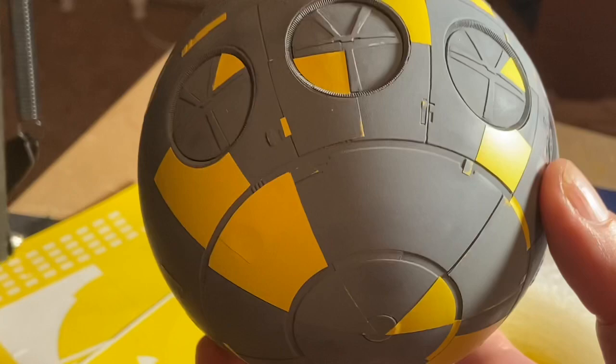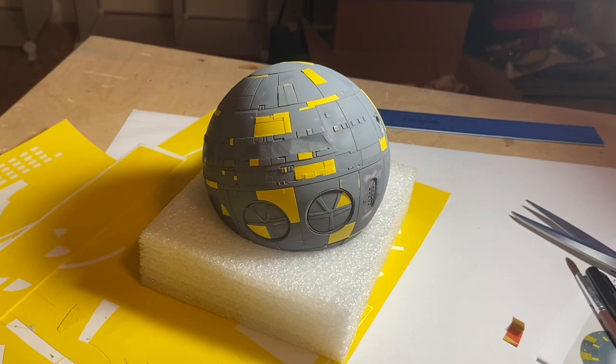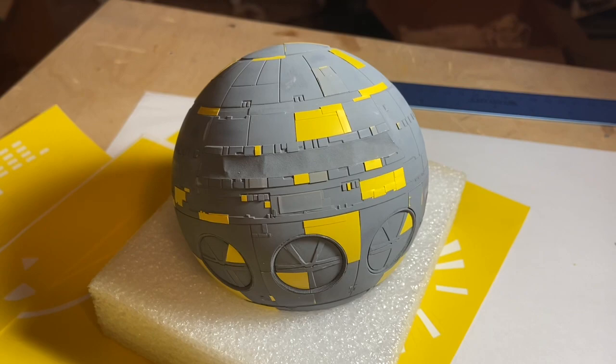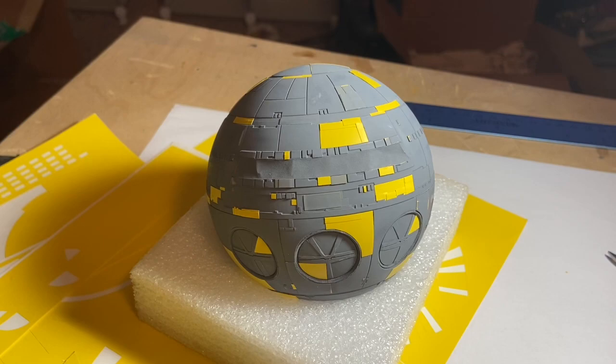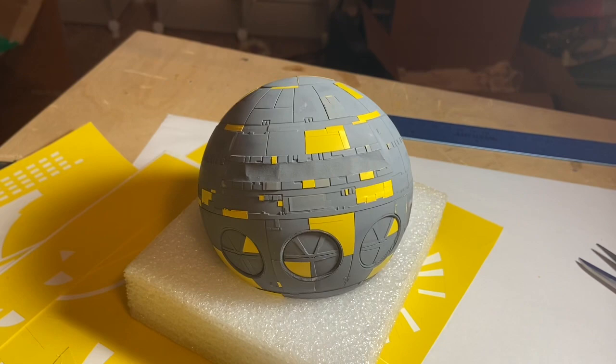Really cool set - I really like all the different parts in this Aztec Dummy set from Lou Dalmasso. It really helps to paint these panels and make it look random and really cool. The next coat is going to be the light gray - I'll put that over all of this and may have to go back and do a little wet sanding as well. Then that'll just leave the last masking set, and then I'll do the sky gray. Once that's all done all of these masks will be removed and I'll do a blending coat over the entire ship to bring it all together, possibly one final wet sanding, cleaning up any areas.